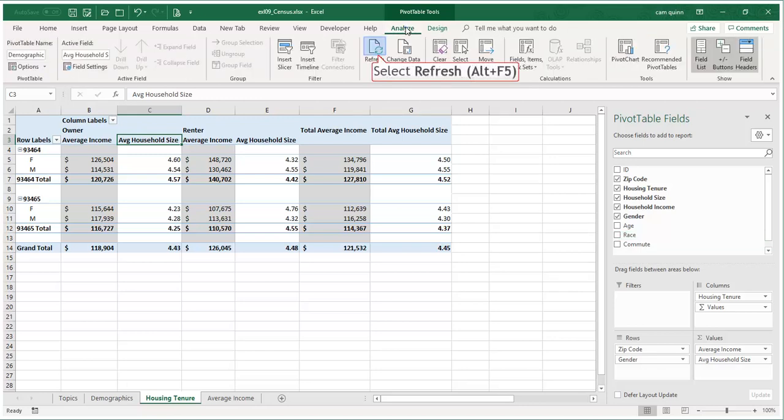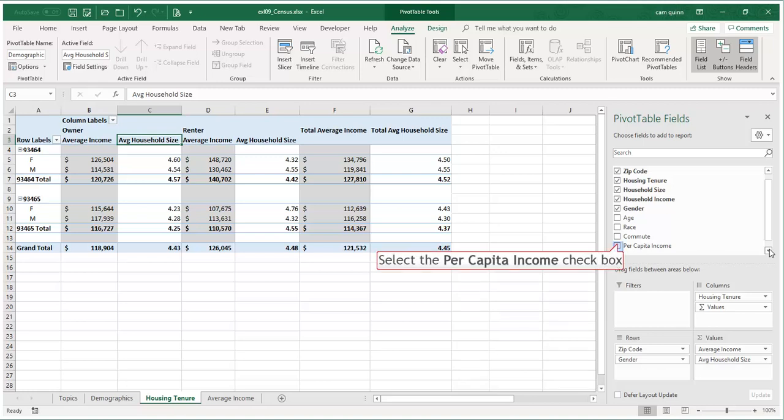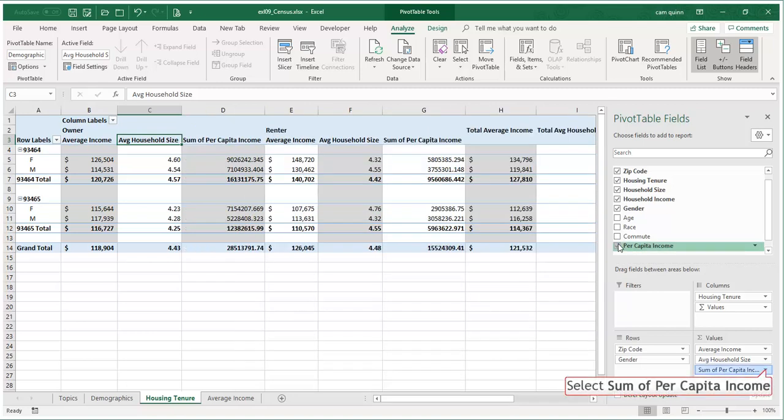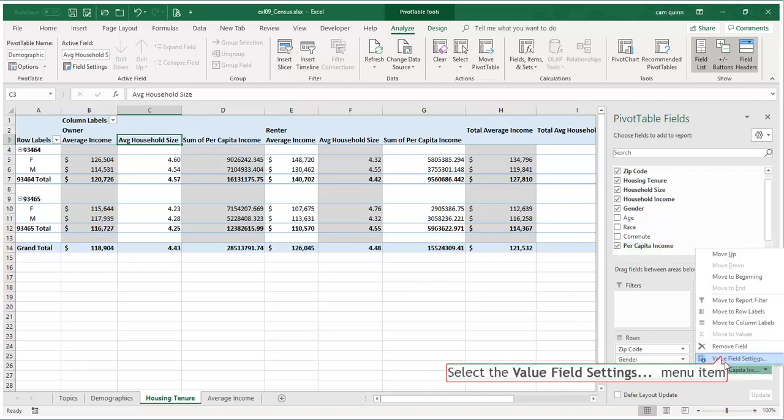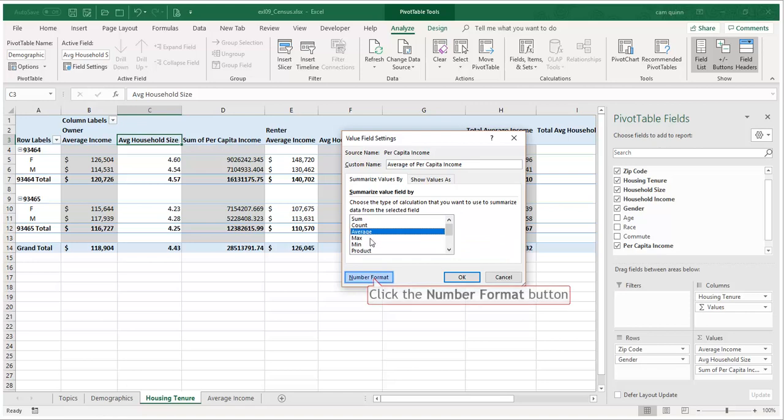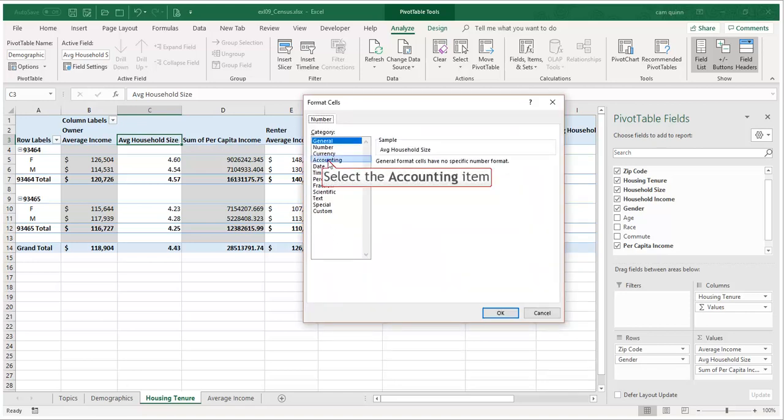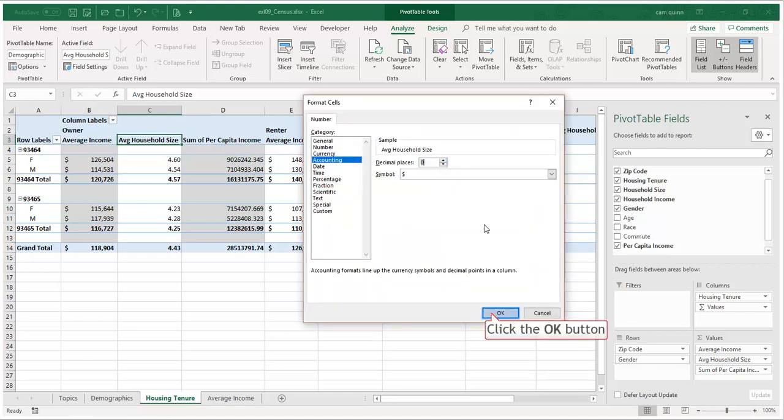It's the same thing here. I added a new field called per capita income to my table, but it doesn't show in my list of fields. To get it to show, I'm going to have to go back to my Analyze tab and click on Refresh. What refresh will do is, if I had changed any numbers, it would change the numbers in my pivot table, and it will also add my new field called per capita income. Okay, so I'm going to add that to my table, and then I'm going to change it from a sum to an average.